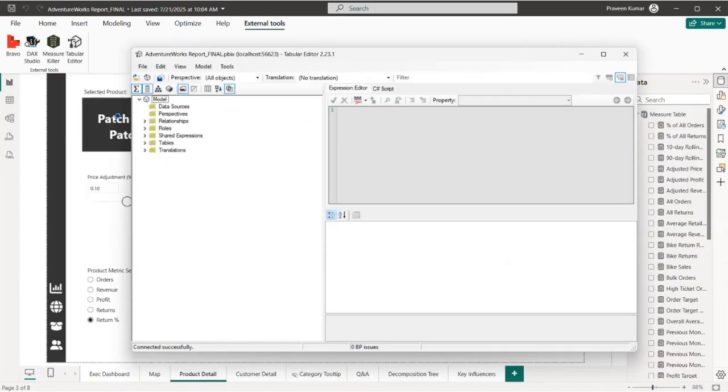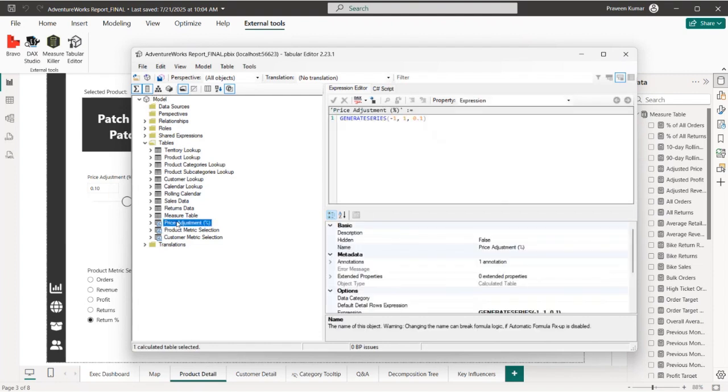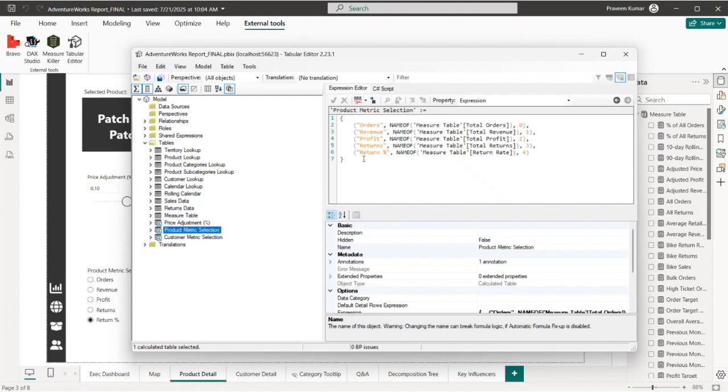If I click on this here, the tables are shown, like a calculated table. If I click here, you will see the measures written here, Product Matrix. These are all the measures used for creating this calculated table.